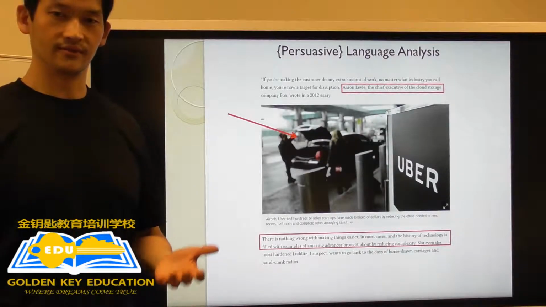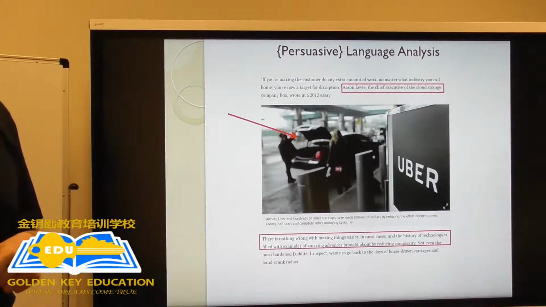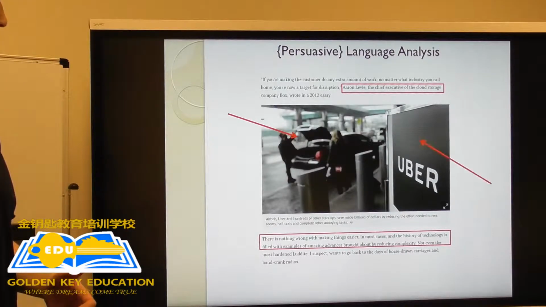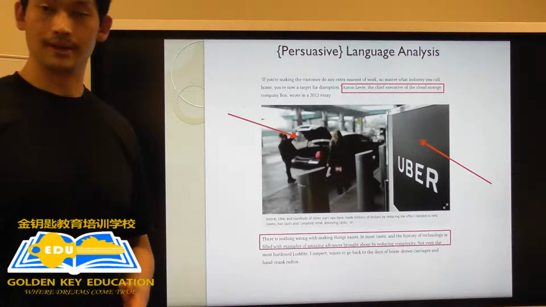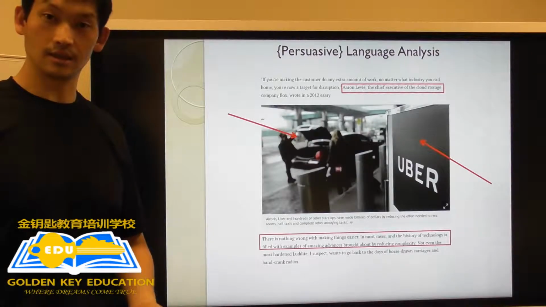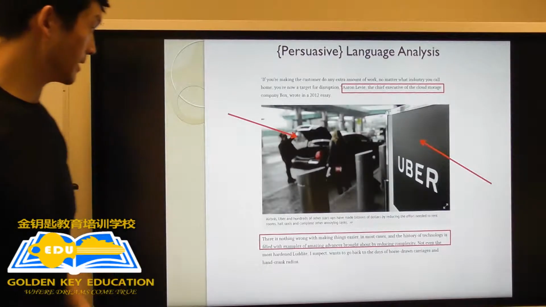And then there's this image here, which is in some ways similar, but also in other ways contrastive to the image that we saw earlier of Facebook CEO. So in this particular image here, we've got a background that's very metropolis, that's quite busy. And we've got the foreground here that is essentially Uber, another technology company that's in the business of logistics, essentially ferrying people to and from different locations.